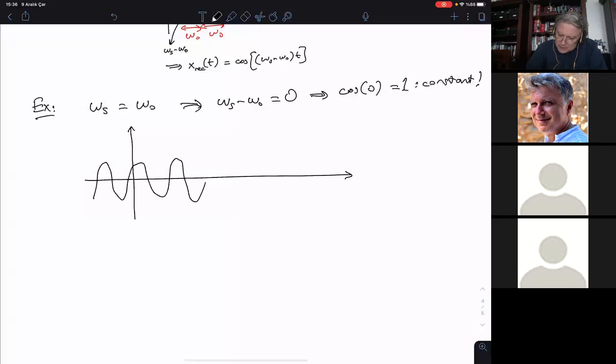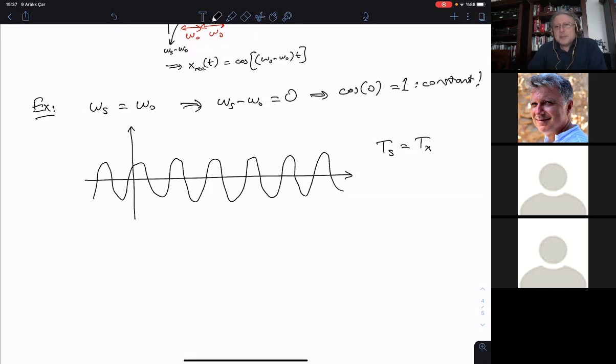So this is a sinusoid that we have. Sorry for the bad illustration. I'm waiting for the illustration to arrive. I hope you're still hearing me. Yeah, it arrived. So the sampling period, Ts, is exactly the same as the signal period, Tx, which means that I'm sampling from here, and then from here, and then from here, and from here, like this, which is, as you see, all constants.